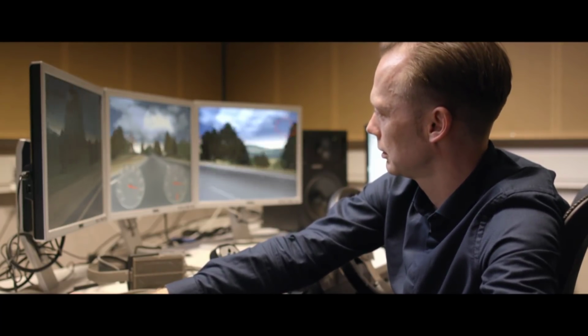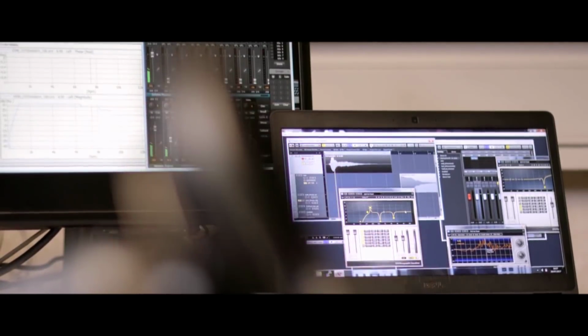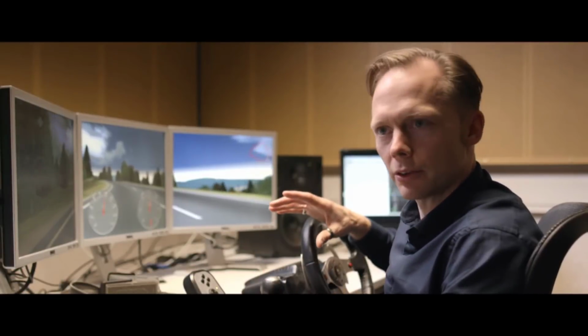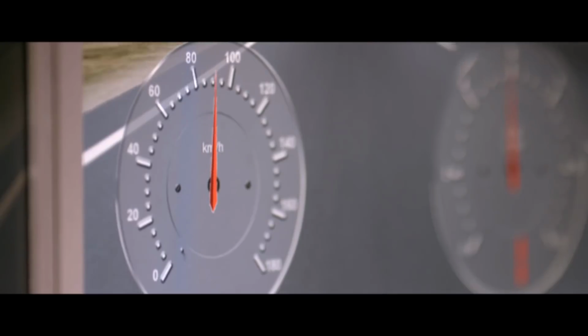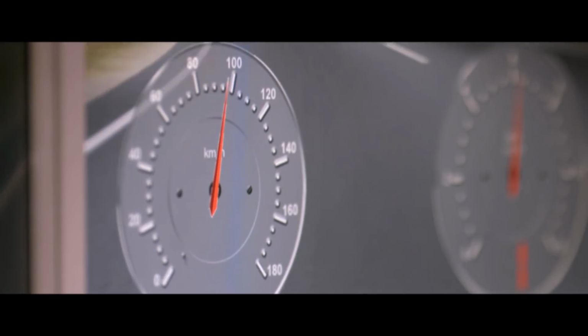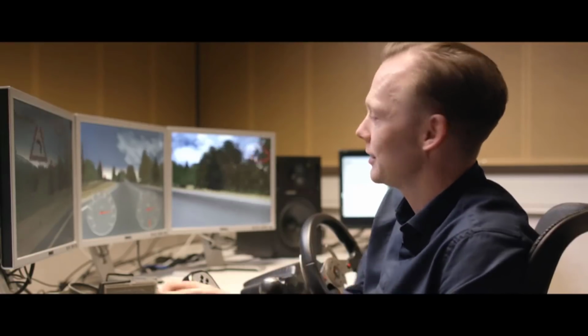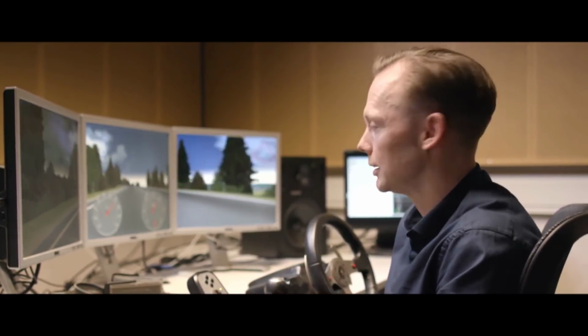In the electric I-Pace, there's no engine noise to give dynamic feedback to the driver. So Ian is creating his own. It will play through the car's speakers. The next layer of sound I introduce is from about 100 kilometers upwards. This is where the sound starts getting a little bit edgier, a little bit sharper. As if that's not enough, right at the very top end, above about 140, I've got another sound that comes in that's even edgier still.